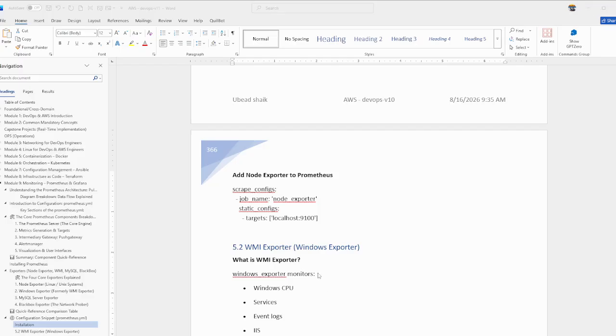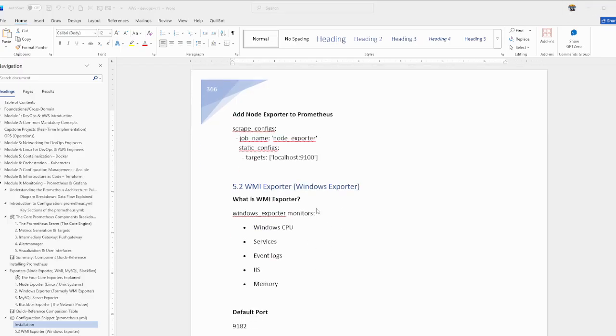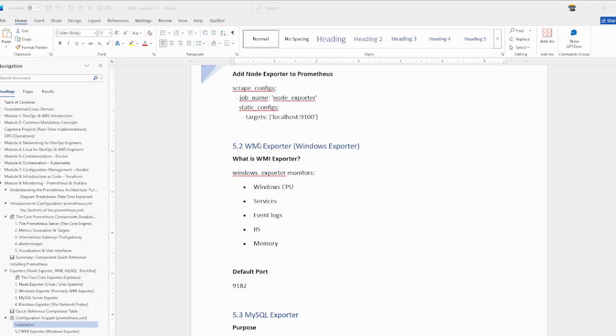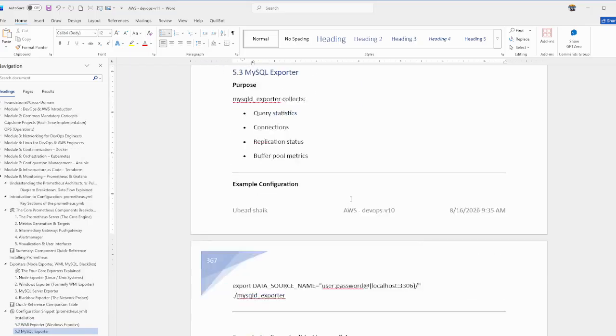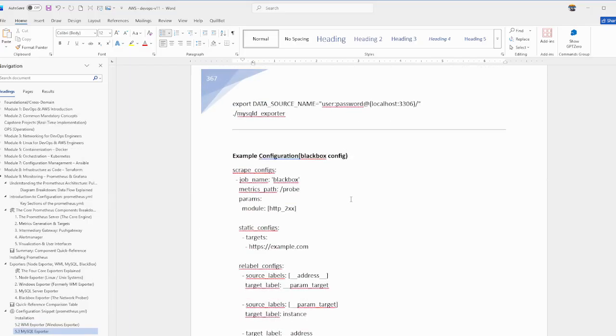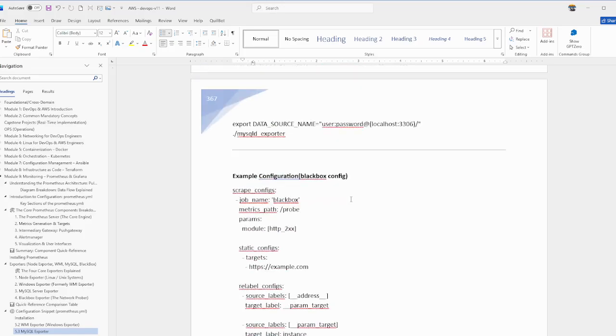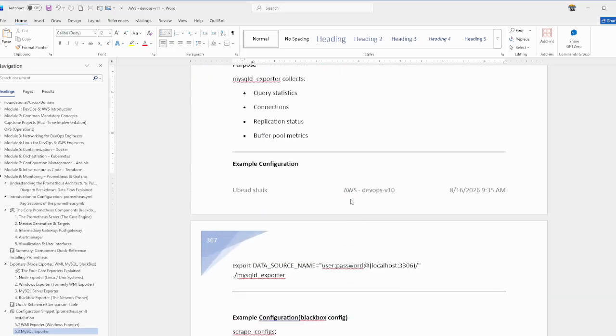Okay. So now from this document, you see it, WMI exporter. So once you install it, then you can capture the Windows information here. If you don't install WMI exporter, then you cannot get that information here. So again, this is for MySQL.